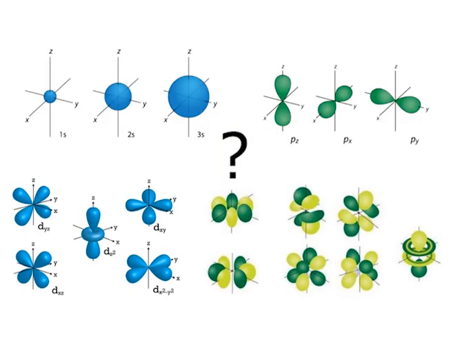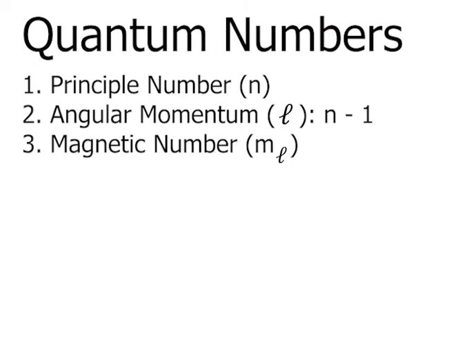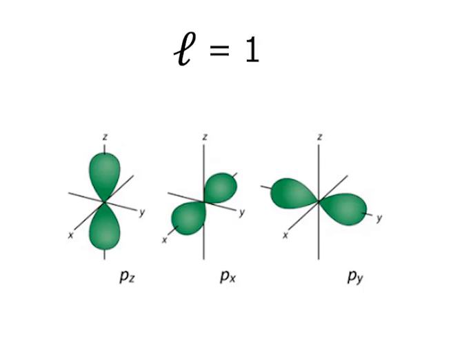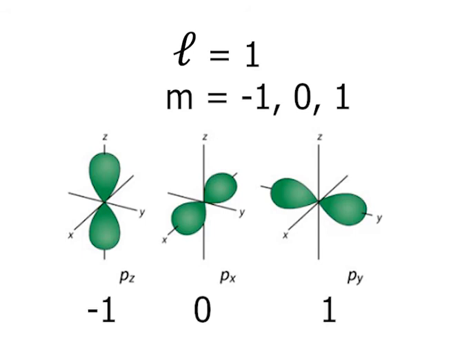How do we know which one of these kinds of orbitals the electron is in? Sommerfeld helps us with that question as well, as he also created the third quantum number, the magnetic quantum number, m sub L. m sub L describes the specific s, p, d, or f orbital that the electron is in, and can be negative L to positive L. So if we look at a p orbital, which is L equals 1, m sub L can be negative 1, 0, or 1, and each corresponds to a specific p orbital shape, as seen here.